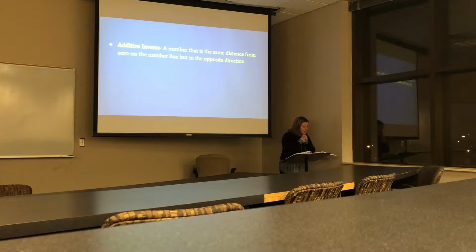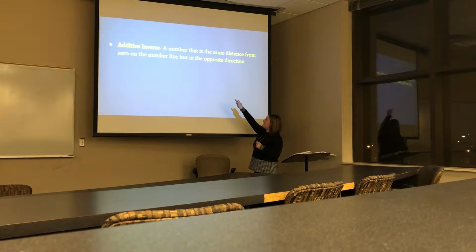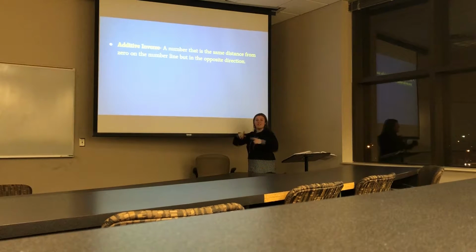So let's get started. Turn to page 236 and look under Mathematical Connections 5-1 and look under question number 3, where it asks us to explain why b minus a and a minus b are additive inverses of each other. In order to learn the answer to this question, we need to first look at the definition of what an additive inverse is. So let's read it together as a class. Here we go. A number that is the same distance from 0 on the number line, but in the opposite direction.